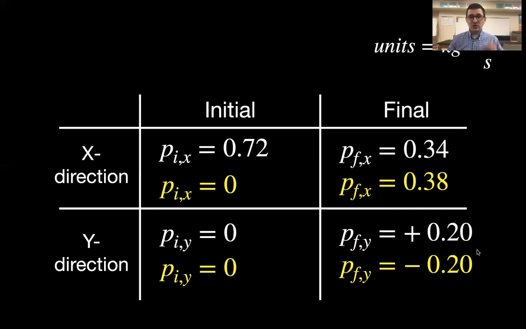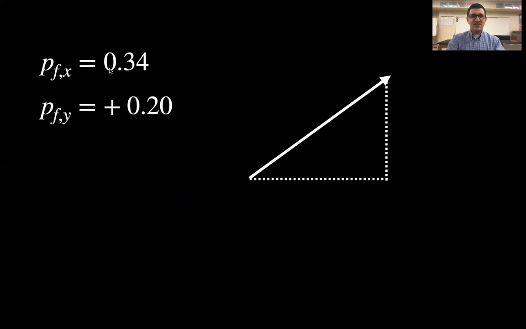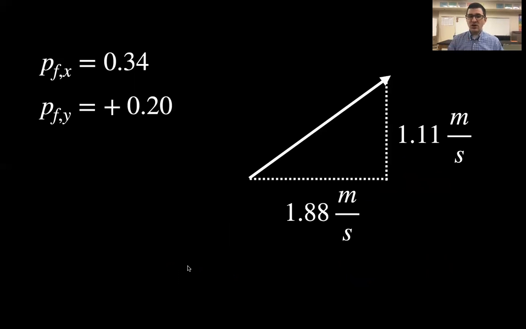And with this, we are so close to being able to find the final velocity of the ball. We just need to recognize that this is our x component, this is our y component, and we want to know the resultant. So first of all, we divide by the mass to get the velocity. The x and y components of the velocity, because this is the momentum, kilograms times meters per second. So if we divide by the mass, we get the velocity. Then we're going to use a little bit of Pythagorean theorem to get the final speed of the white ball.